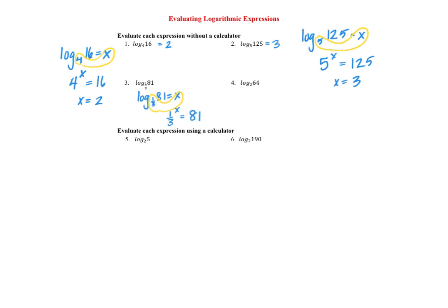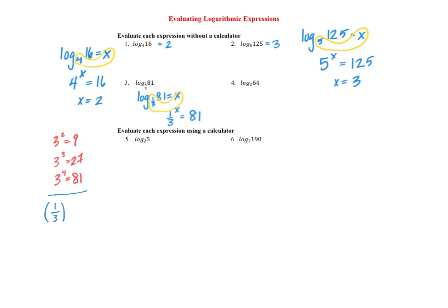Well, I know that 3 squared is 9. I know that 3 cubed is 27. And I also know that 3 to the 4th equals 81. Well, here's that 81. So what I'm thinking is, for me to get that 3 out of the denominator, I need to take its reciprocal. And I know if I raise a ratio to a negative exponent, it's going to take the reciprocal of that fraction. So if I raise that 1/3 to a negative exponent, it's going to put that 3 in the numerator.